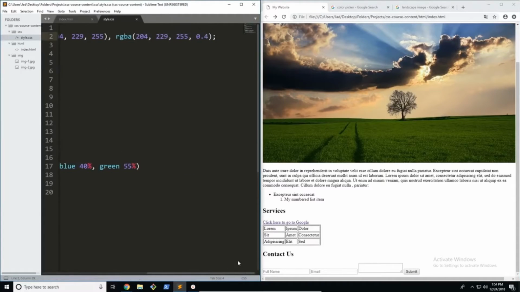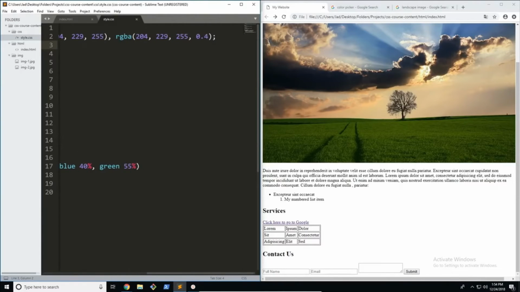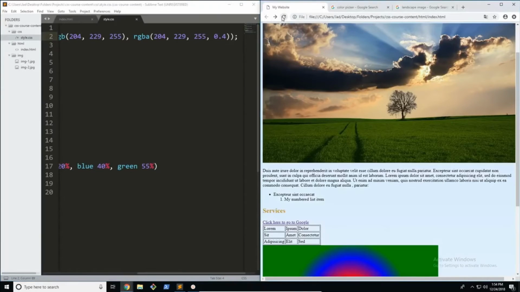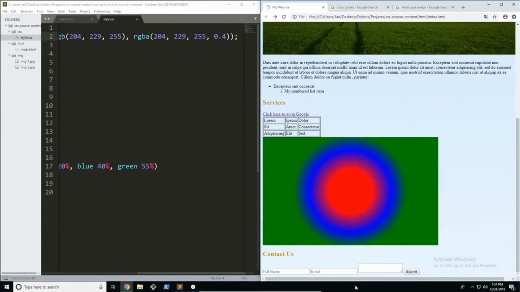Still a bunch of errors here probably. Forgot the parentheses there. Just make sure that you're doing this right, because sometimes you can make some silly errors. So for example, if you look here, we were missing a bracket. So now if we go ahead and refresh, there we go. It's a lot better now. So we start off with a nice fully visible color, and we end off with a less visible color.